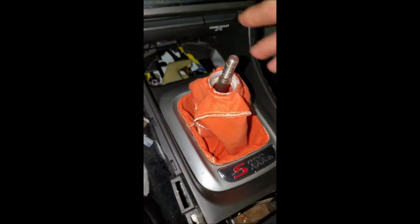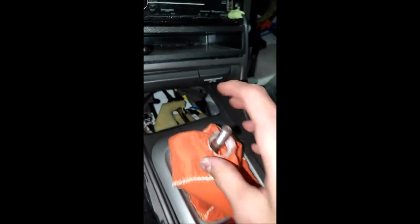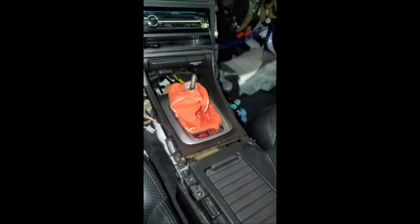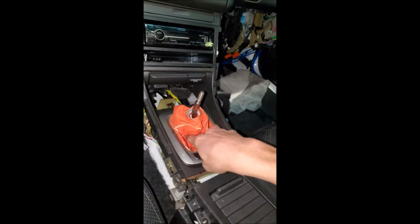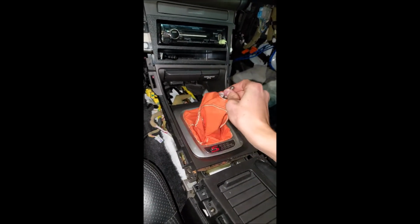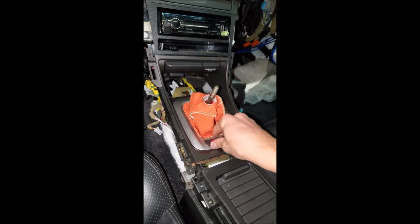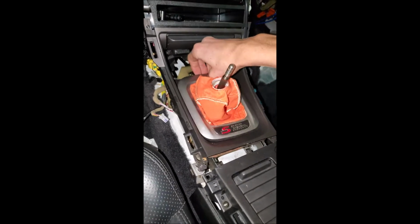So here's what it looks like in the car. The bag's obviously pretty big because it fits a fifth in there. Or not a fifth, but Crown Royal Peach. Brand new boots are $265, so I kind of like the look of it and just stuff the excess down there. It actually doesn't look too bad, especially when I get a shift knob on there. It'll look really good. I need to figure out how this stays in place though, because it just slides around. I don't think it's supposed to do that.